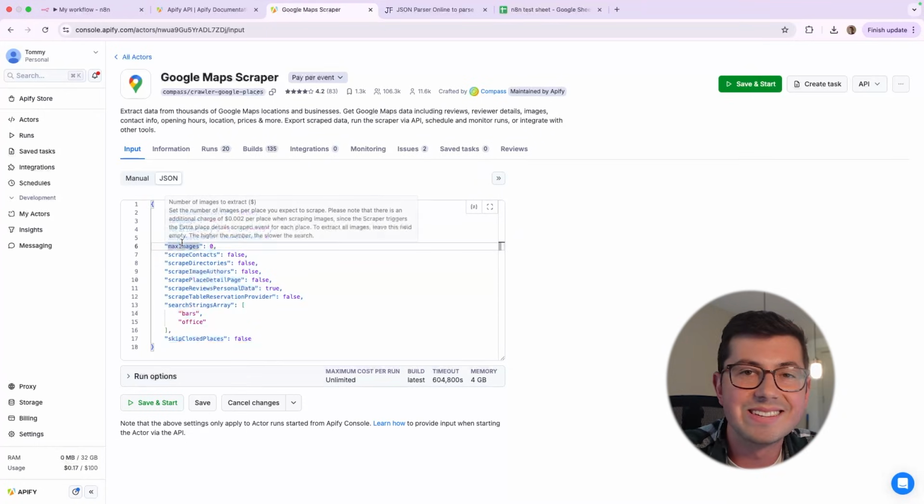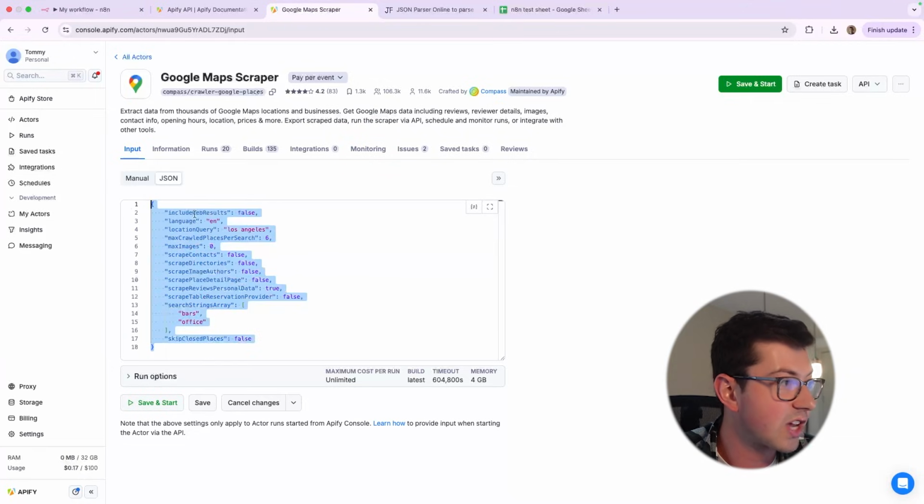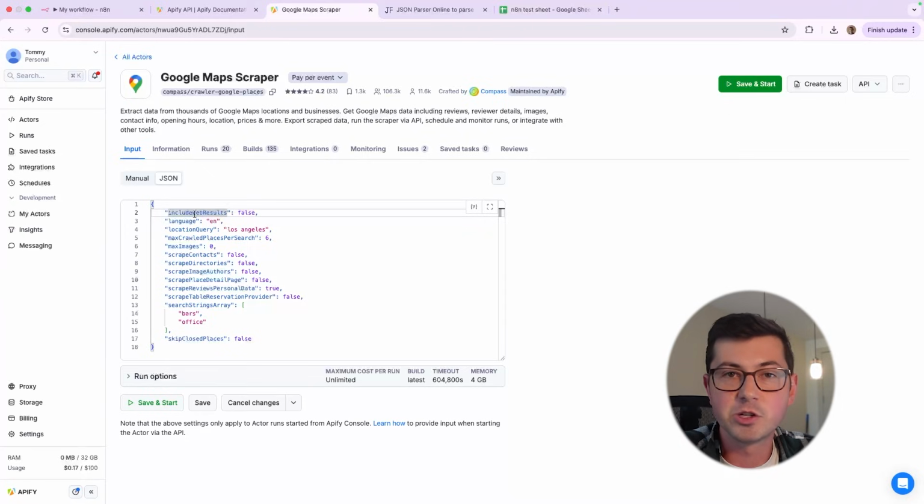Now, what keys and values you send are completely up to the application. They're completely up to the interpretation. Because we are sending this JSON body to this Apify actor, it's going to expect a certain set of keys and values, but valid JSON does not need to necessarily conform to a schema. This is the schema you would use if you happen to be talking to the Apify actor.